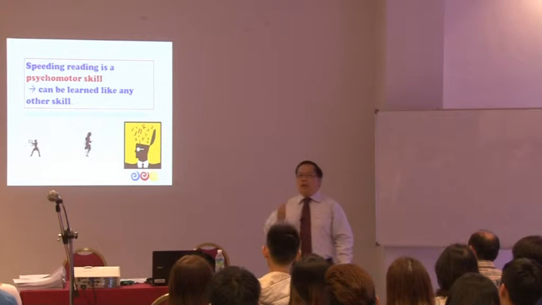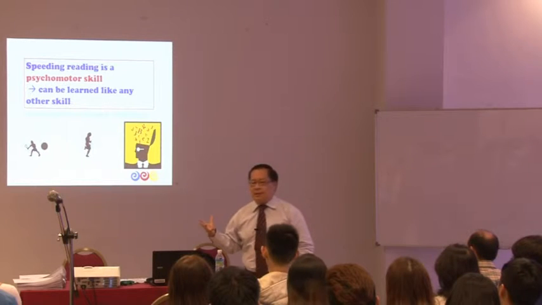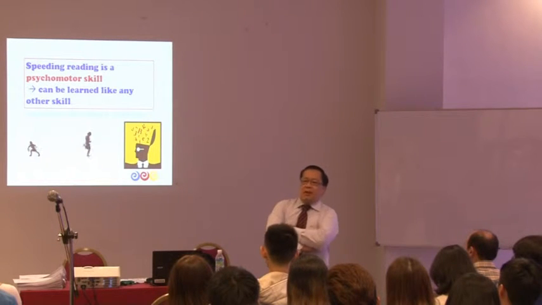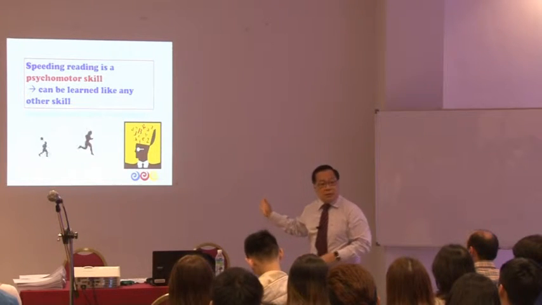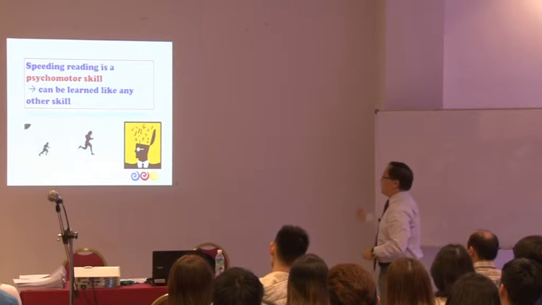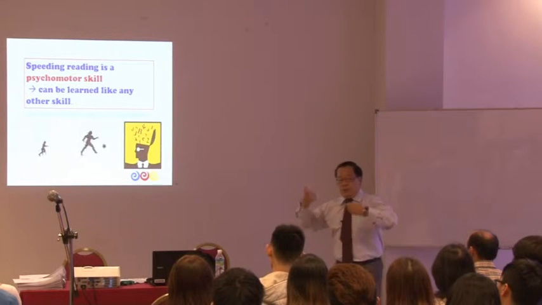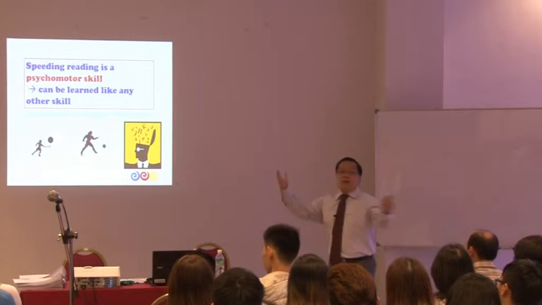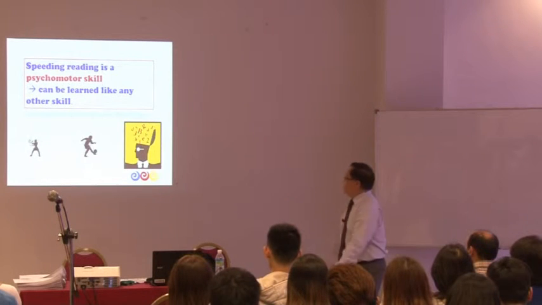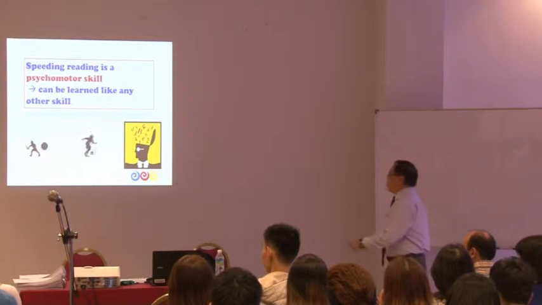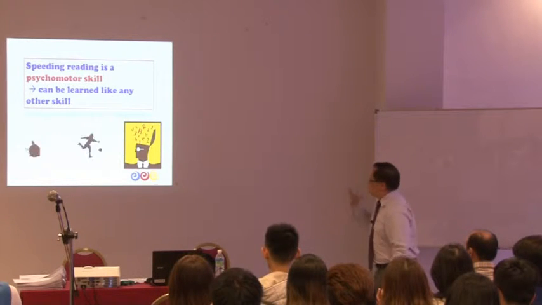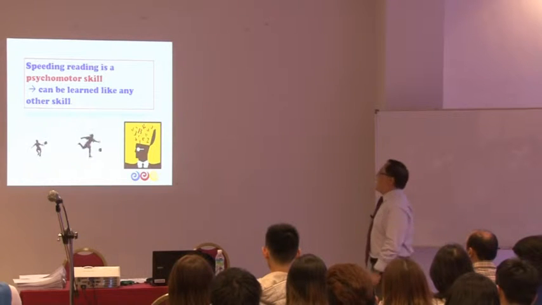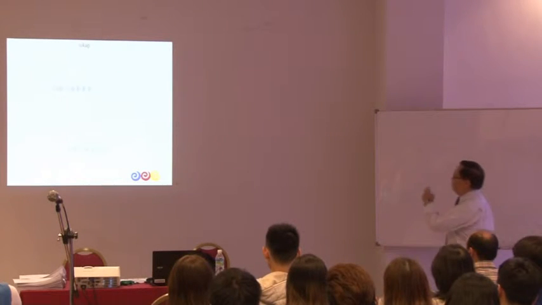And so why do I show you this? The reason is a lot of people will come here wondering, can or not? Maybe I cannot. And that's why I'm showing you this. Nobody in this world is born able to read very fast and understand everything. So that's why you're coming to school, yeah? And so we get information, we learn, and so on and so forth. So just like in any subject, in terms of reading faster, it is a psychomotor skill which can be learned like any other skill, right? Great, we've got that over with.